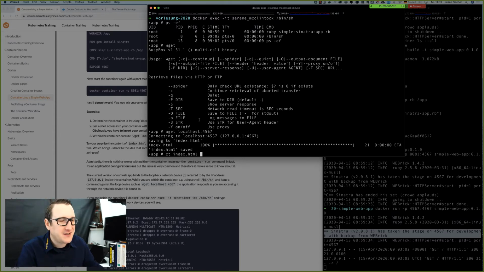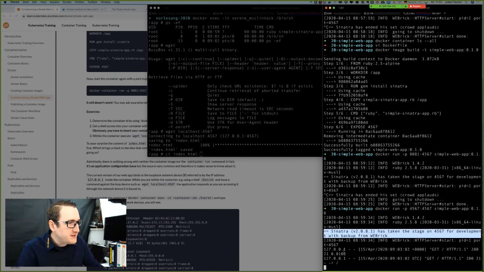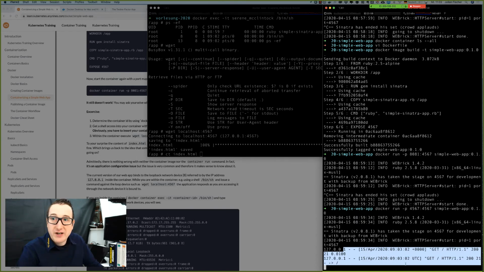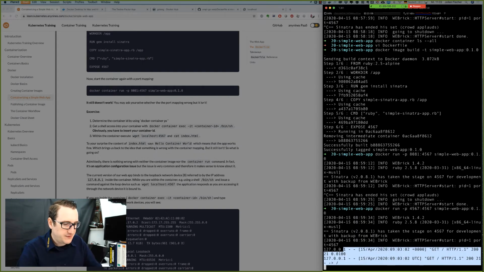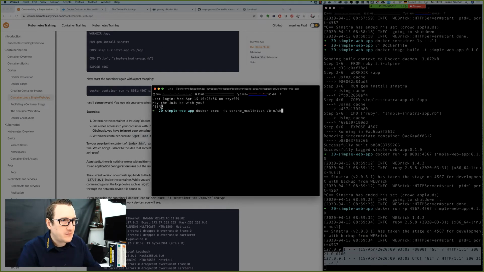Damn, I killed the interactive session. But you can see down here that it got a request and it served it. Oh, I have to restart this shell. So, and here's my request. So the process serves requests, but the port mapping doesn't work, although the port mapping is set up.